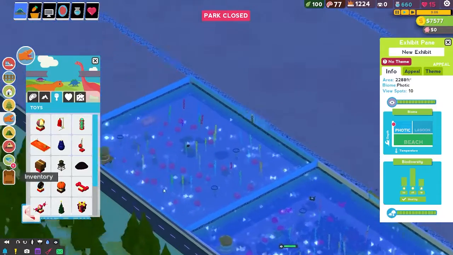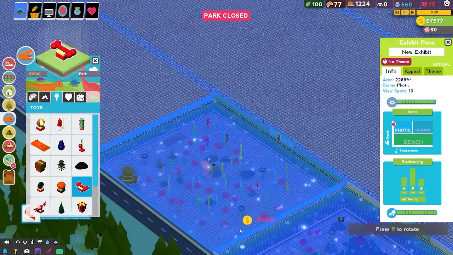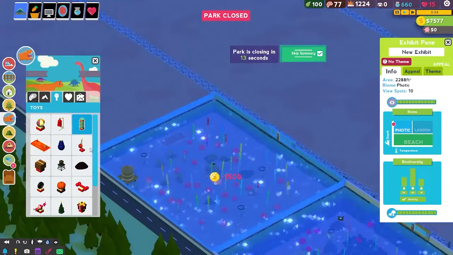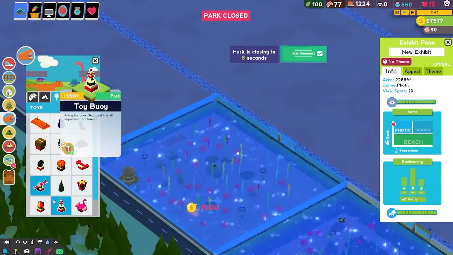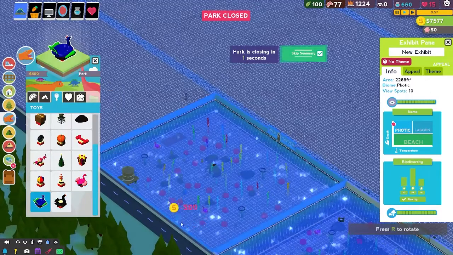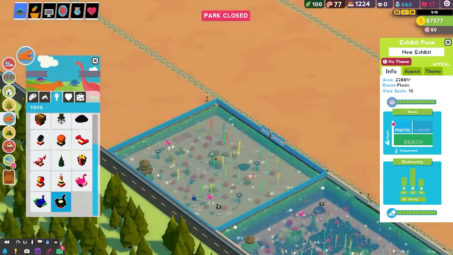There you go, buddies. Put in some toy balls to play with. Put in some toy bones. Put in some back scratchers. Put in a rubber toy. Put in a rope. Put in a buoy. Put in a flamingo. Put in another flamingo. Put in a peacock. Put in a toucan. And that should be enough toys.